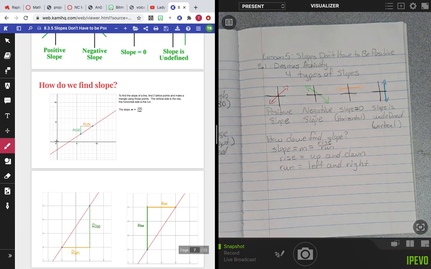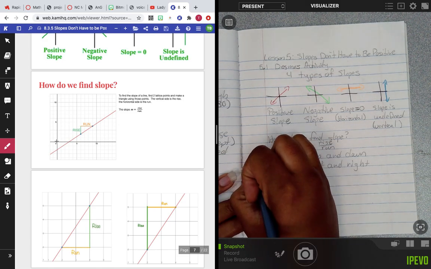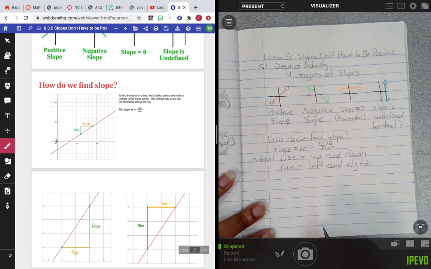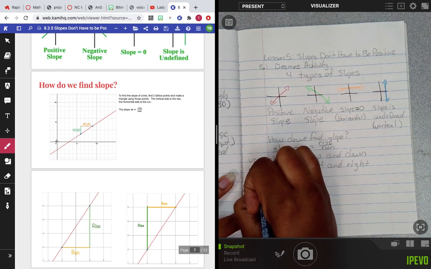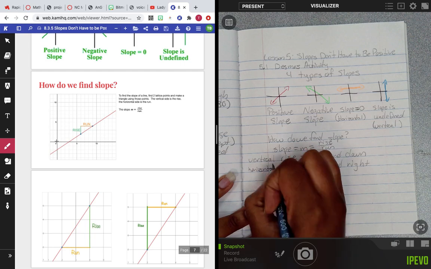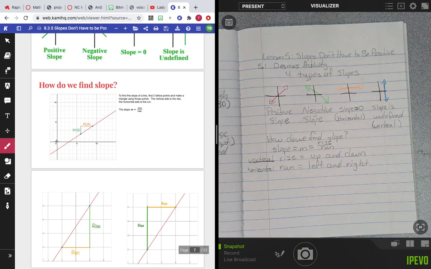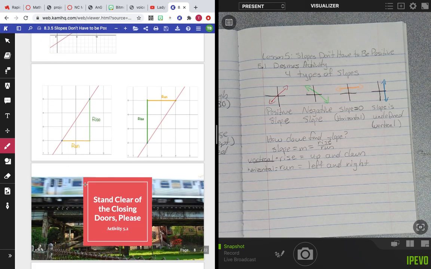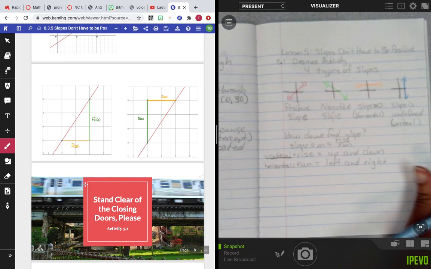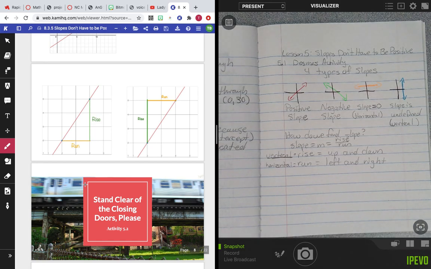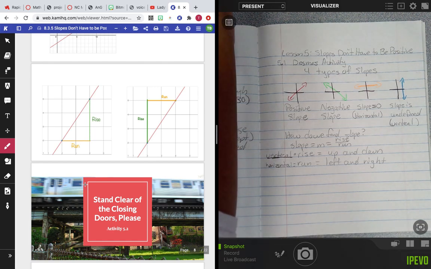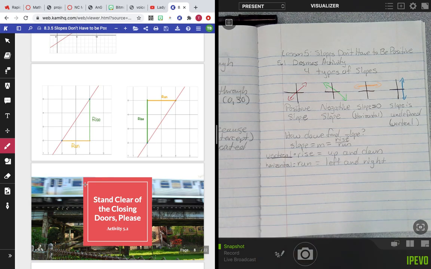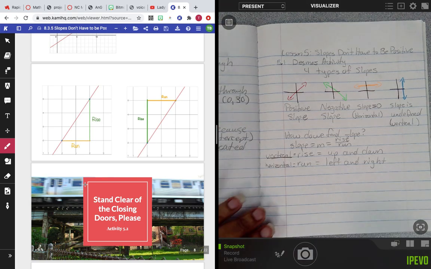Okay, and so rise relates to, remember when we talked about the vertical distance, and run relates to the horizontal distance. So if you remember this little thing that we've been doing for a while, vertical over horizontal, that's what rise over run is referring to. They're all referring to the exact same things. So if we look quickly here, we have two examples of different types of rises and different types of runs. So if we were to just quickly put that in our notebook, just quickly draw those lines.